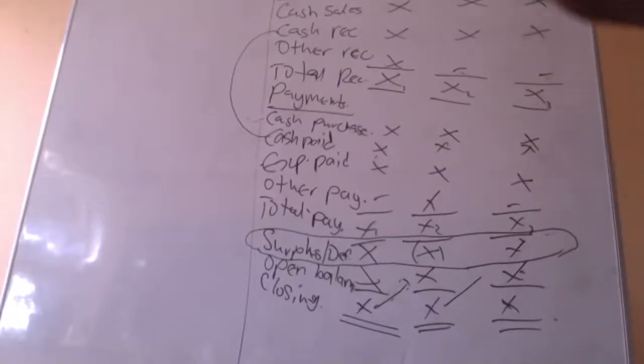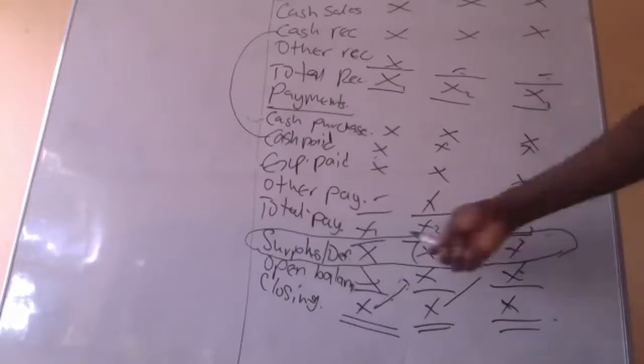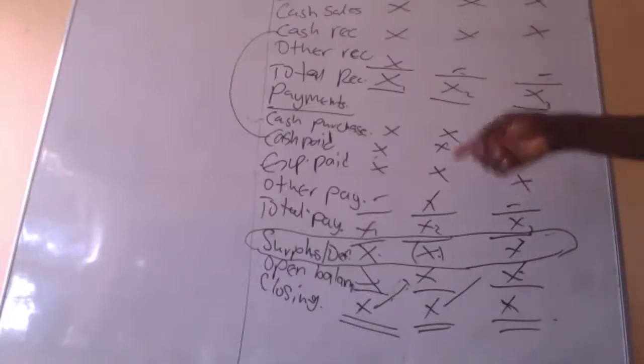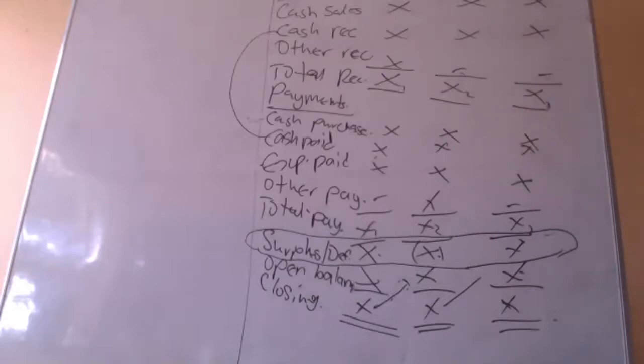Now, when we prepare the cash budget, you may be asked to interpret or explain the cash budget that you prepared. What's the meaning? Because what we've done is just numbers and figures. What is the actual meaning? We are not going to use ratios to explain that. It's the surplus and the deficit that you are going to use to explain the cash budget. So that's why it's very important to show your surplus or your deficit in the cash budget preparation, because that's what you're going to use to interpret the cash budget. Good. Now let's see how we will do the interpretation.